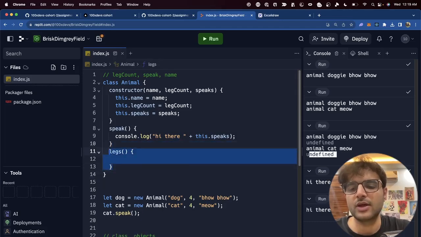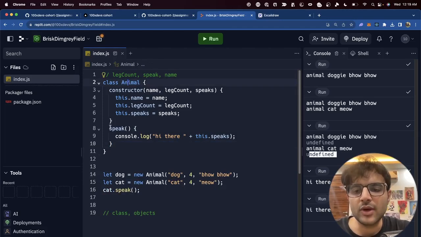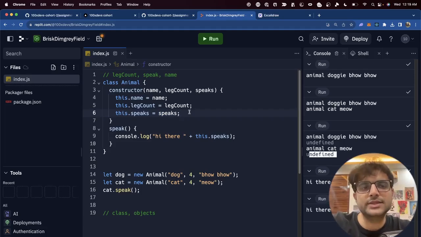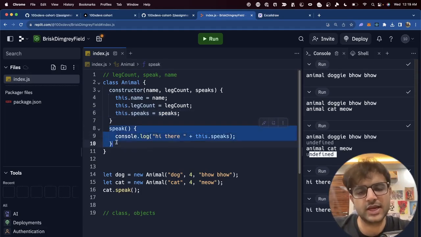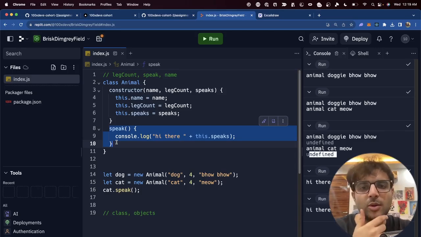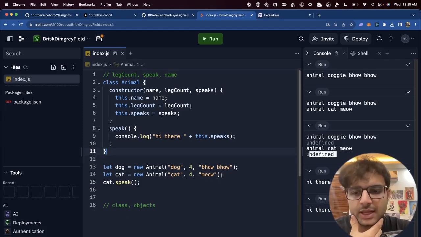You have a blueprint, this is what the class would look like, and the blueprint has two things. What are the attributes of this thing? In a building, it would be the number of floors it has, the color it has on the outside, things like these. And then it has functions. In case of a building, it might be flush the sewerage out of the building. So if that function is called, that sewerage gets flushed out of the building. A very weird example I just thought of. Probably need to do a little more practice before thinking of examples like these.